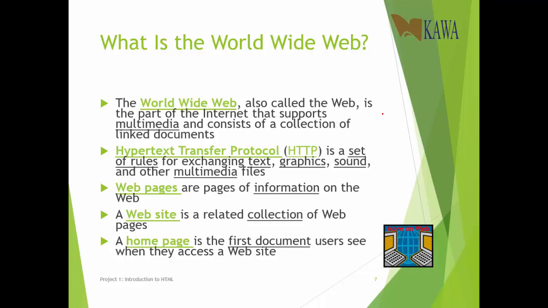World Wide Web. It's the part of the internet that supports multimedia and consists of a collection of linked documents, as well as Hypertext protocol. It is a set of rules for exchanging text, graphics, sound, and other media files across the internet. Web pages, on the other hand, are information that is shared on the web.